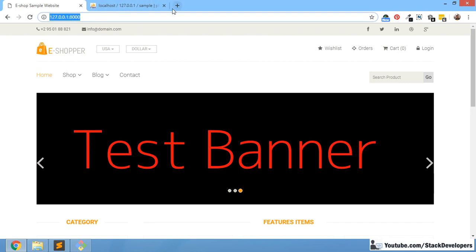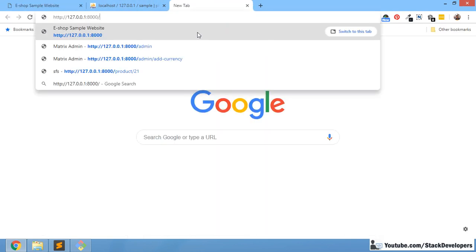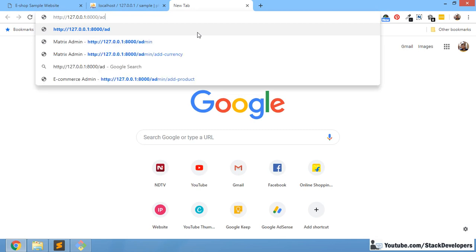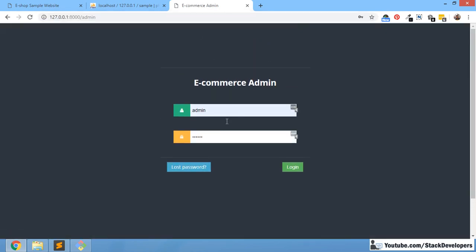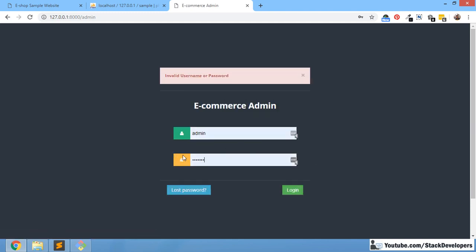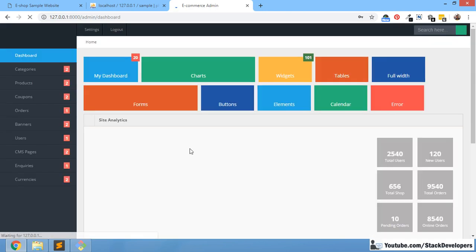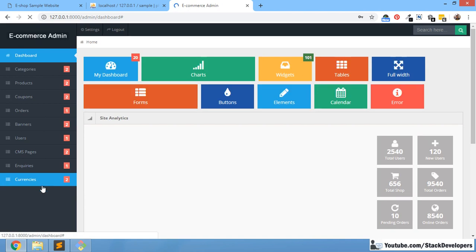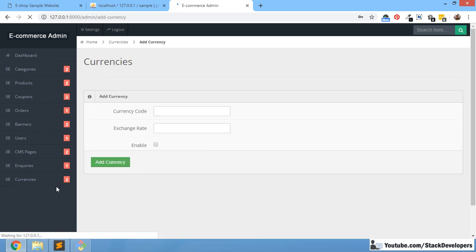The currency converter we started in the last few videos, you have seen that we were able to create that currency converter part in the admin panel, with add, view, and edit functionality. Now you can add any currencies from the add currency form in the admin panel, and you can edit and view them as well.